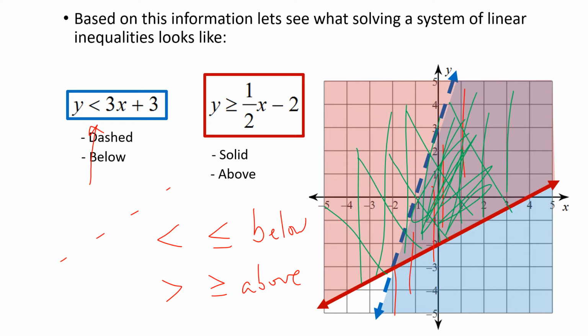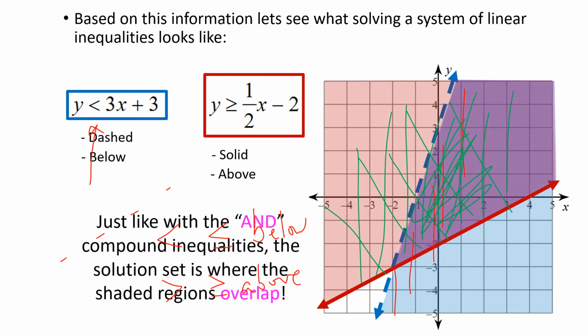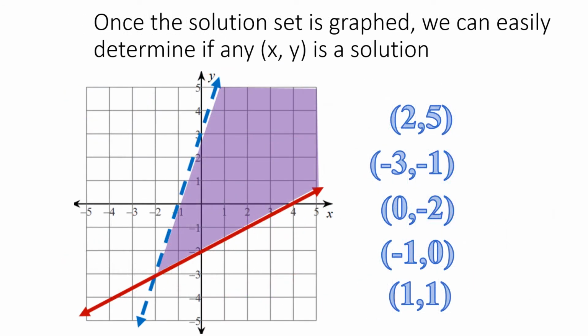Okay, so you can see the overlap, and you always want to do this lightly because you're going to need to erase. Your final answer should just be that purple part right there. And then there are infinite solutions. All of the stuff out there in the purple area is infinite solutions. So since there are infinite solutions, all we've got to do is look at if the point is in that area.